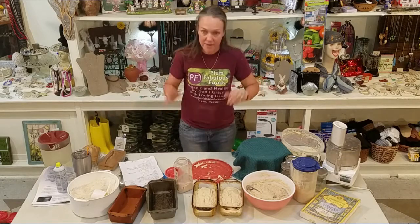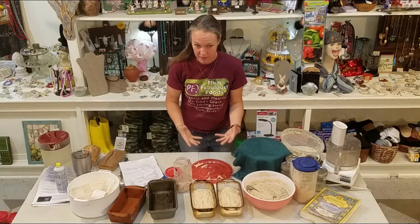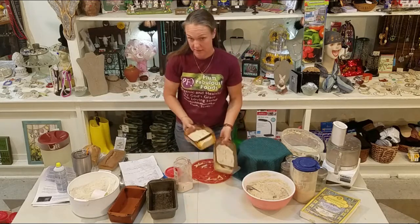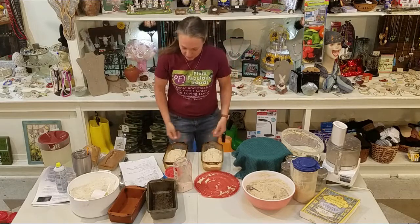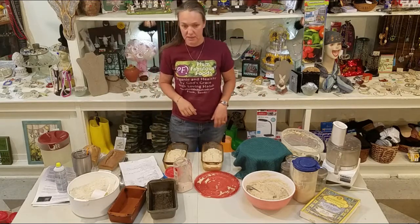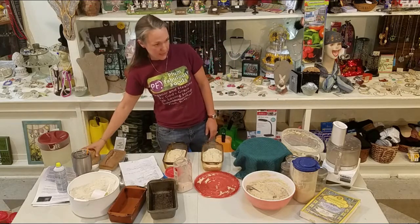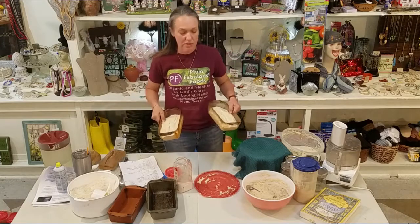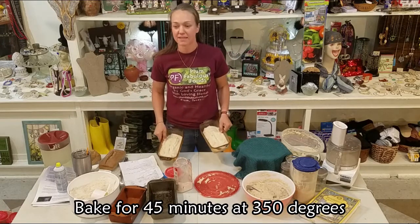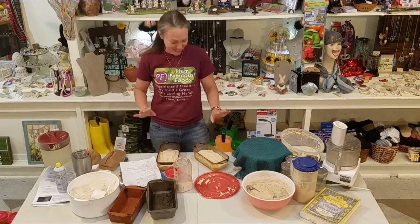Okay. So how long does it sit here? Well, this is ready to go in the oven. So it's ready. So it rises in the oven. Right, yes. So typically if I was at home, my oven would be preheated, and I would throw these in there right now with my 6 to 8 ice cubes, and it would cook in 45 minutes. They rise in the oven instead of out of the oven. Yep, this is exactly what it looks like when I put it in the oven. And it's like Christmas when I open the oven door every time, because I don't ever know what it's going to look like, because sourdough is so crazy.